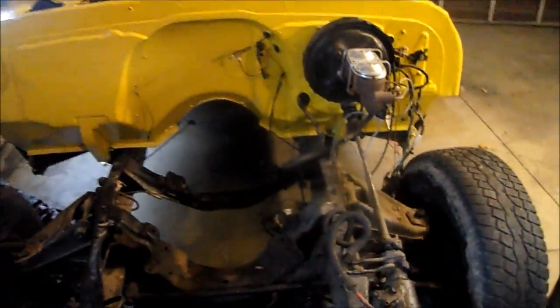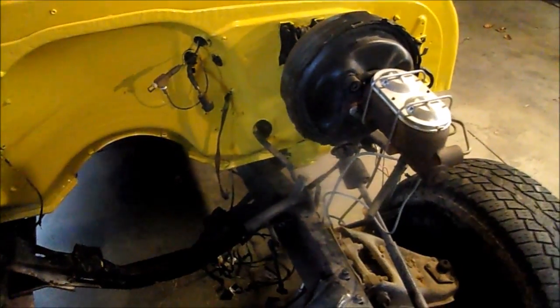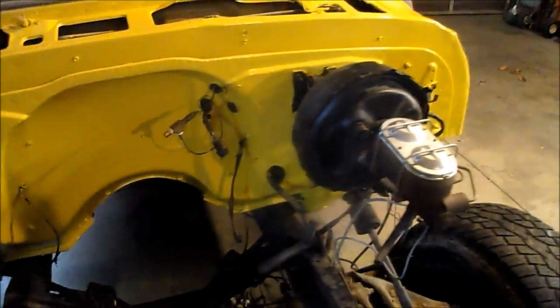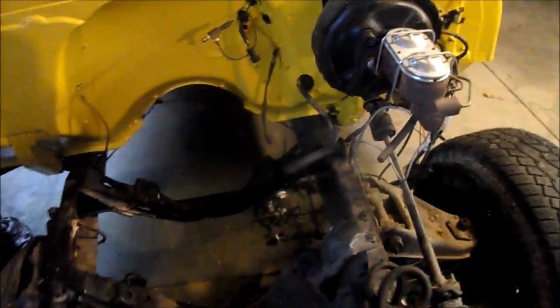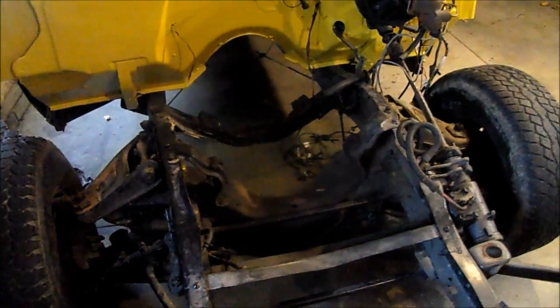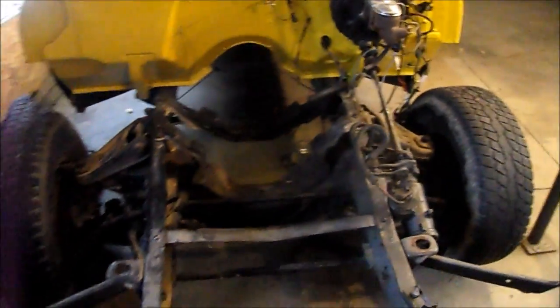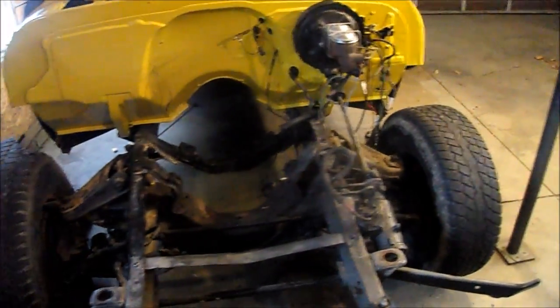And then of course, once I get my transmission, which will probably be a while, a few weeks, a month, whatever it takes, then I can start figuring out my clutch linkage, because this Z-bar is not going to really work. I'm going to have to do some fabrication there. Not a big deal. So yeah, I think you all can agree with me on the standard transmission. Don't even need to ask. Automatics are pretty boring.